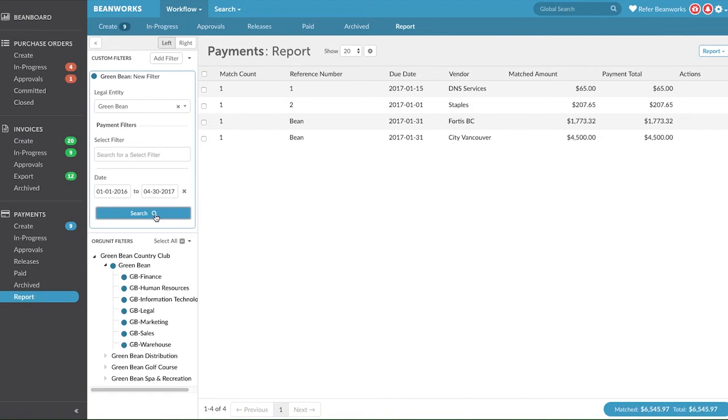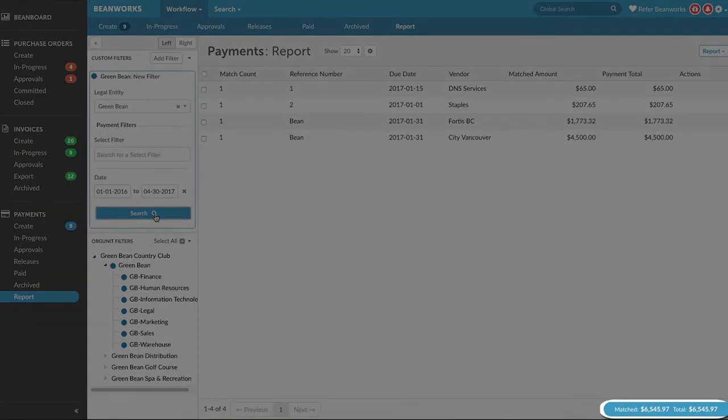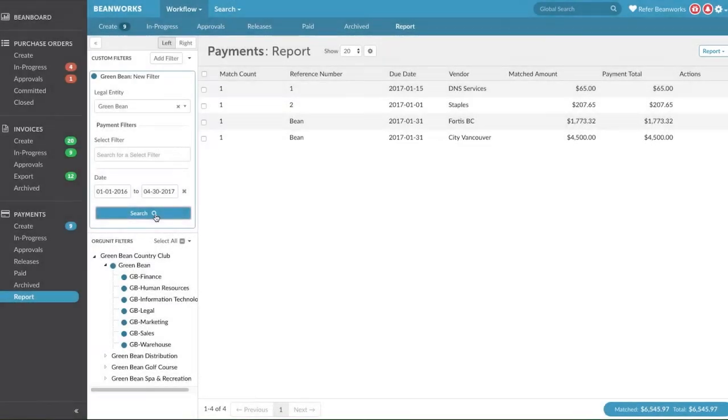Using your check or payment register from your ERP, confirm that your total on screen matches the total payment amount from your ERP. The next step is simply to press the Report button, choose Filtered, PDF, and download the report. This report should be saved somewhere on your own servers and shared with your payment authorizer to be accessible when they review payments.